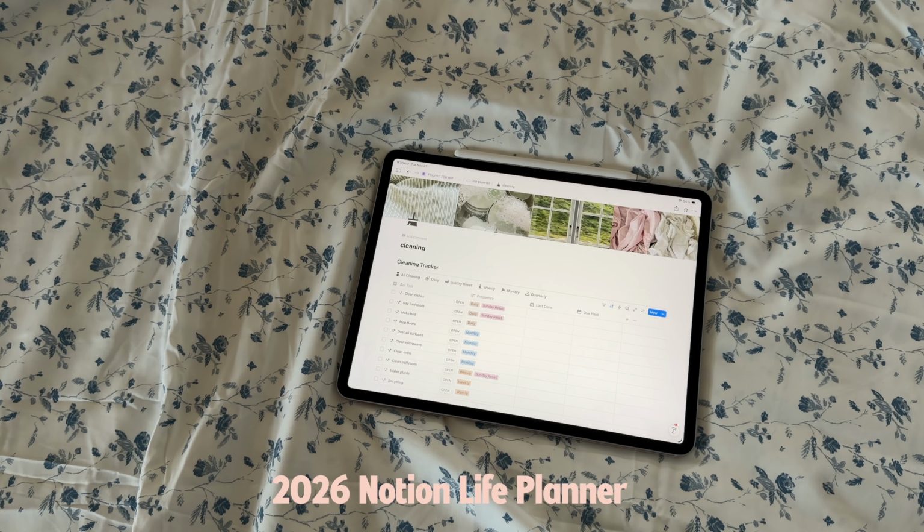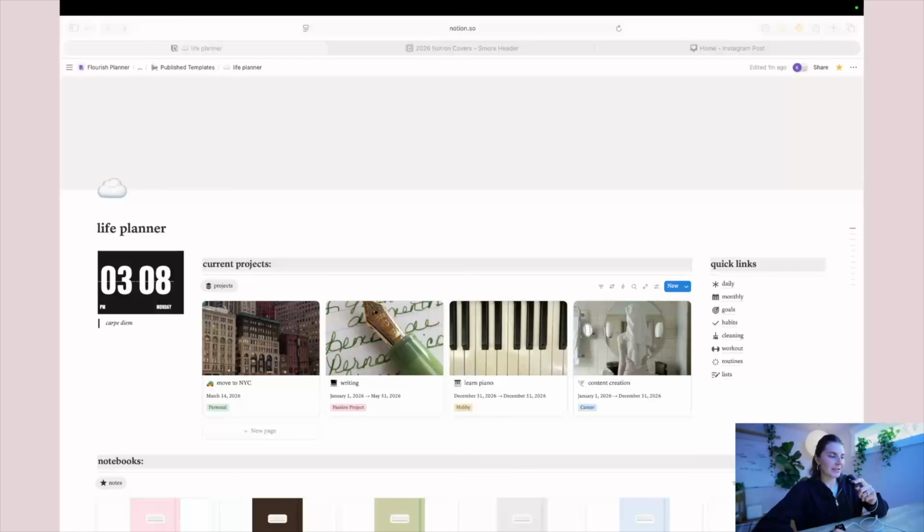I just wanted to distinguish those two because they are both going to be on my website. All right, so starting off, this is your homepage.